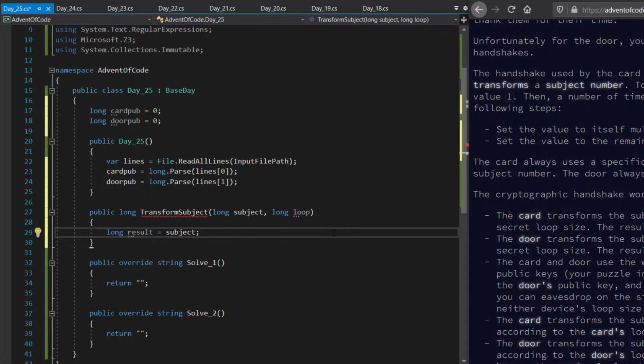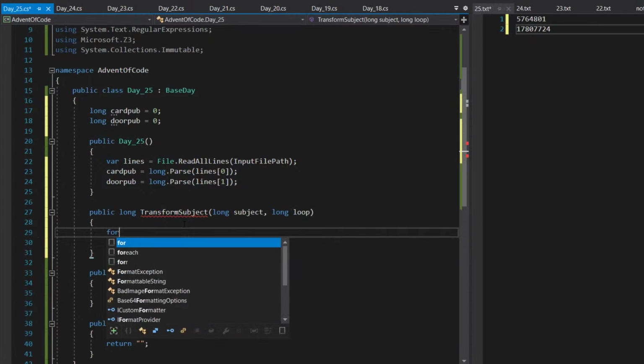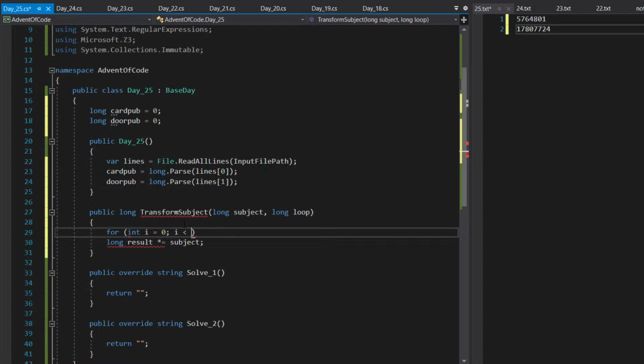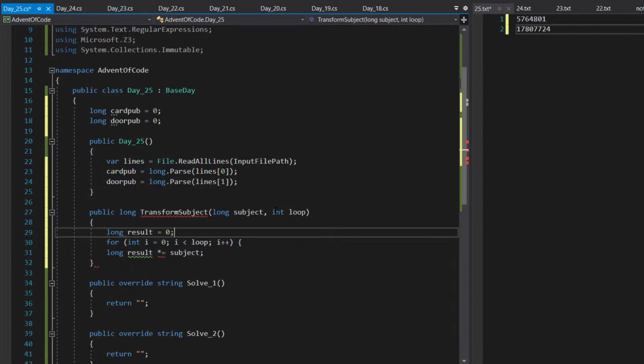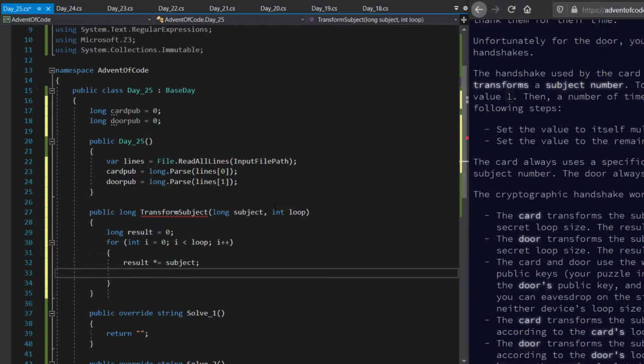Start with the value 1. The value to the remainder.